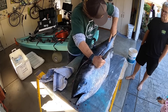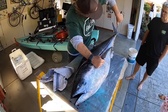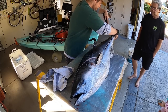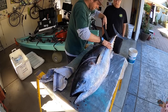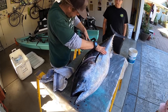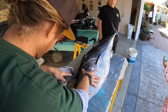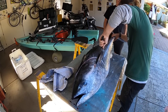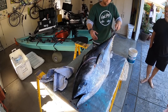Is the fish going to wake up? No, I don't think he's going to wake up anymore. Remember I stuck that skeleton in his head? He's not going to wake up. Okay, now we cut along the spine. Very quick. You're on the bone, right? I went all the way down to the spine.